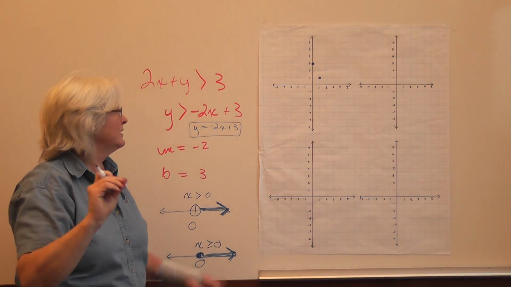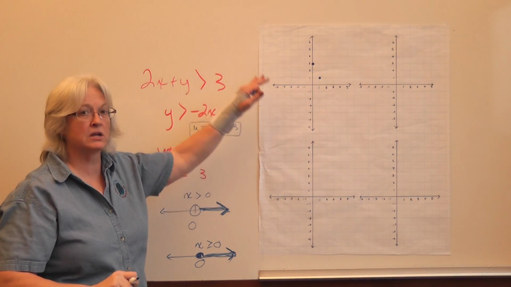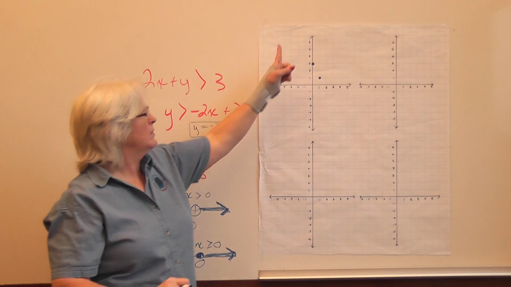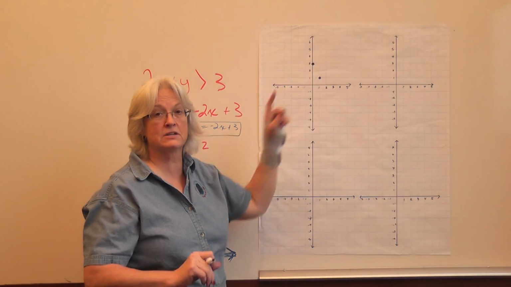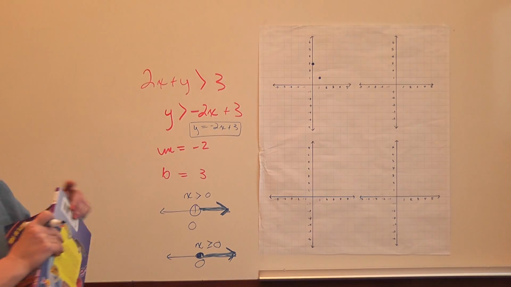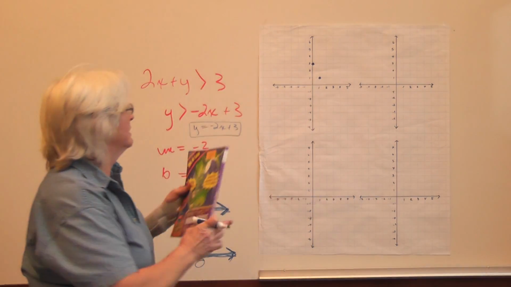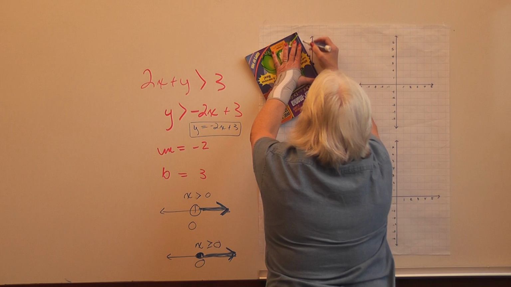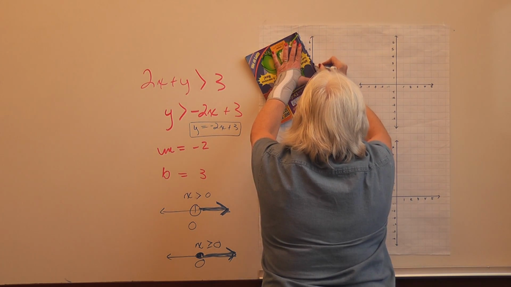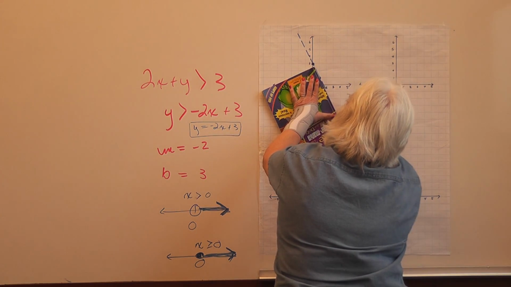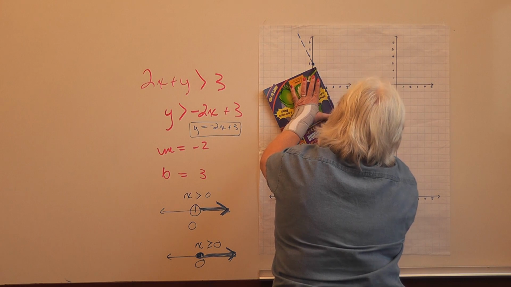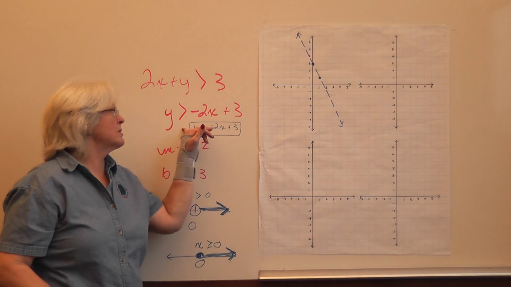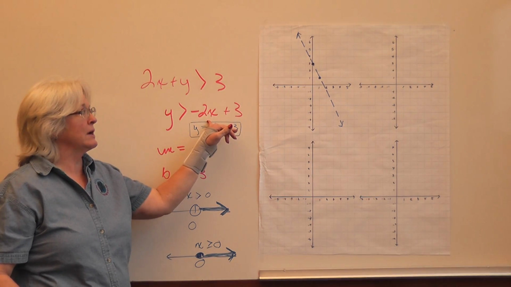That means we're going to move 2 units down and 1 unit to the right. Now, if we were going to graph this corresponding equality, we just connect the lines. But it's an inequality, and because it doesn't have that equal sign, this line, the actual line itself, is not a part of the solution. So we're going to use our version of an open circle. I forgot to bring my straight edge with me, so I'm going to use my book, and I'm going to make a dotted line here instead of a solid line because the line itself is not a part of the solution. There's no equal sign. It just says y has to be greater than negative 2x plus 3.